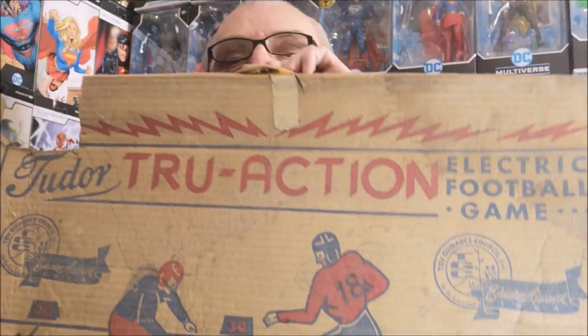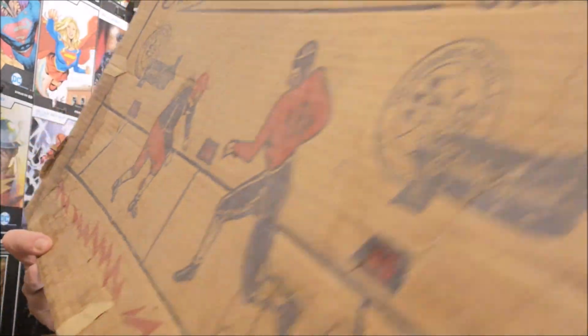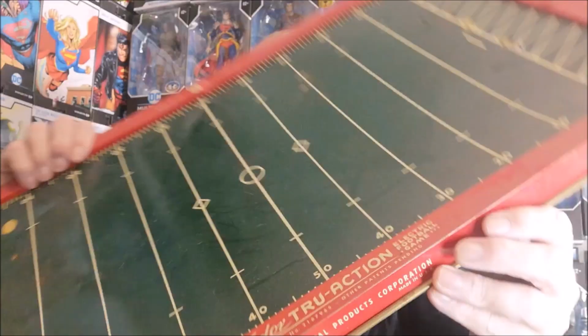That's right. And today from the Vintage Corner, I got something that you probably have never seen. Oh, look, it's brown. What is this? This is from a collection. I had one of these when I was a kid. Not as old as this one. This one is from 1954, but electronic football. That's right. This wonderful game that if you had wet fingers, yep, you would basically electrocute yourself.